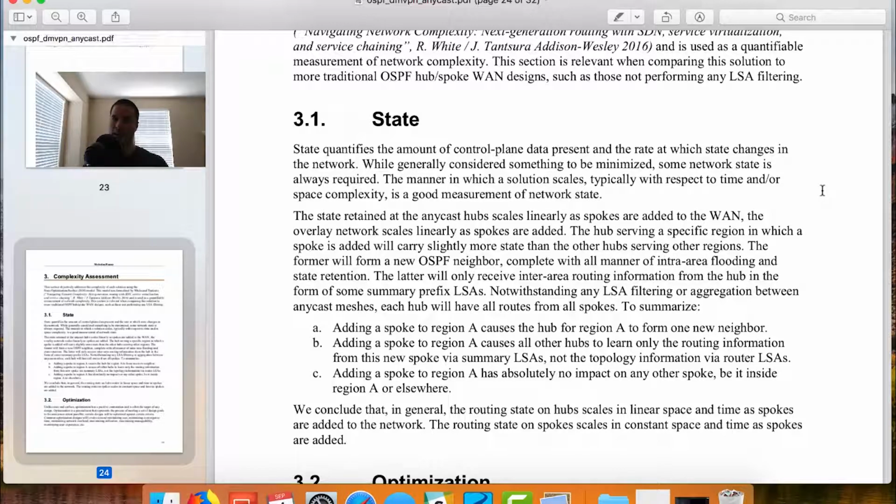So now you can kind of see the quantity of state is pretty high, and the speed of state, the churn, that's high too. So we can clearly see that by doing the OSPF LSA filtering at the hub with the static route at the spokes to simulate kind of distance vector based hub summarization, we can achieve really great scale because we've really throttled the state way down by doing that.